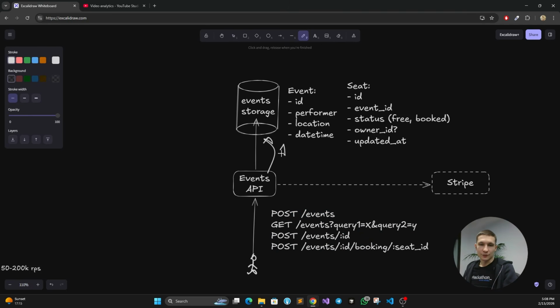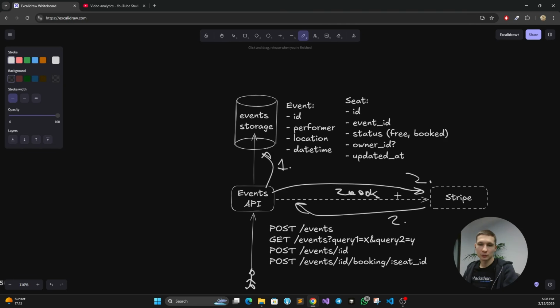Then after this first step, we are going to perform a transaction to Stripe. Let's say Stripe returned us 200 OK. And as a third step, we are going to update the database back and set the owner ID as the user that just paid, on the webhook from Stripe, and set the status of the booking. So when the next user is on step 1, it sees that this seat is actually booked, and step 2 and step 3 are not happening.